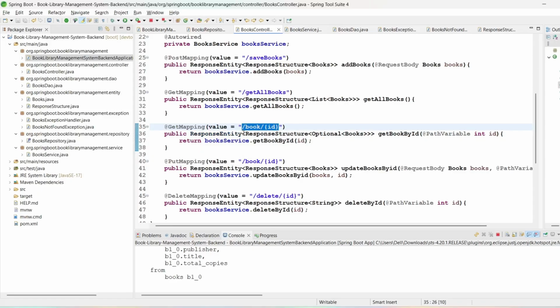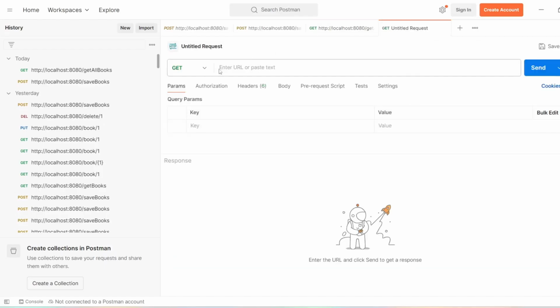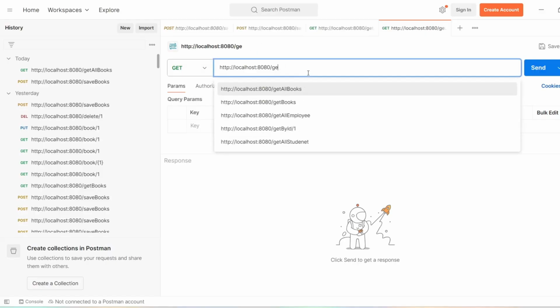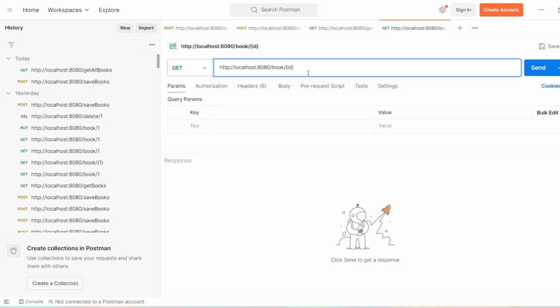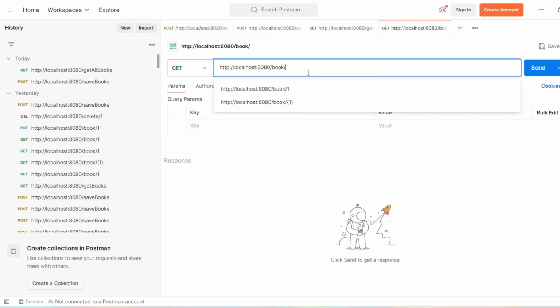See this URL, that is the get by ID. Okay, let's go. Like this, the last part, give your ID instead of the placeholder. See, here you have to write the ID, like 1.